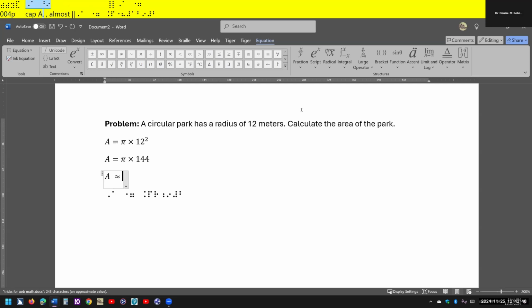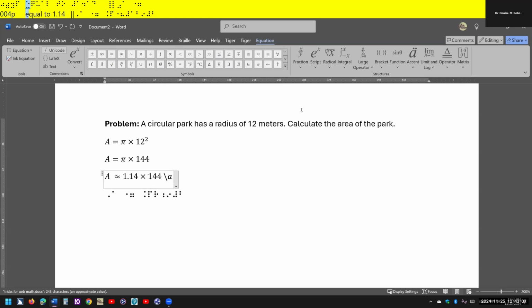Space. Number sign 1. Low D. A. D. 1. I always have to really think about this because I've got to make sure I'm doing UEB and not Nemeth. Dot 5. Low H times. Number sign 1. 4. Okay. 4. Now, 144. I'm going to show you a different way to do it because this is LaTeX. If your students are going to go in the STEM field, they really do need to learn LaTeX. And I'm going to do a backslash approximate because I know that is what it is.